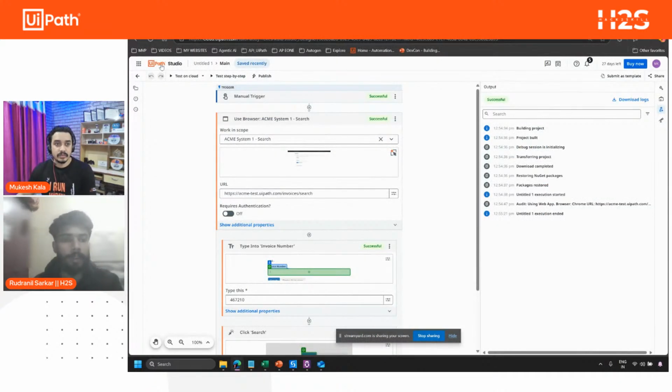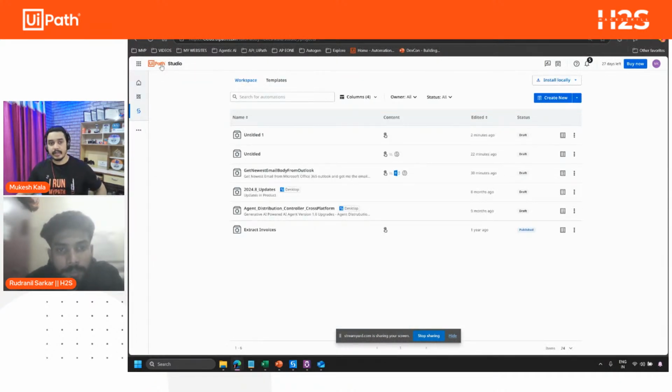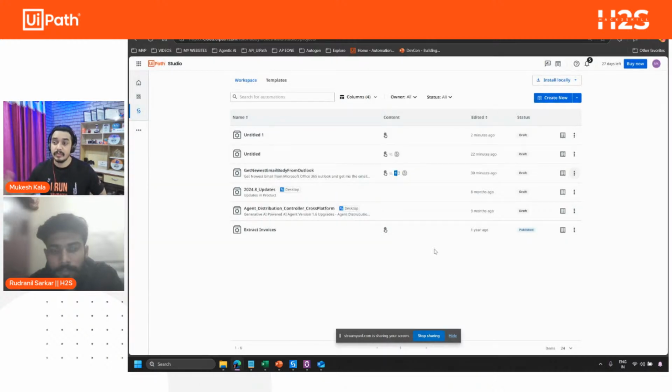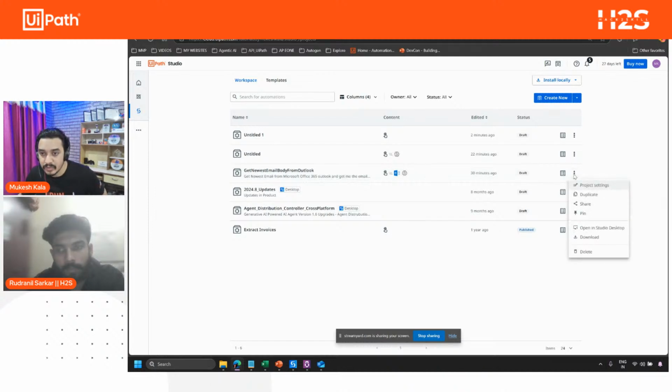Yeah, so you go to UiPath Studio Web and create the projects. This is our project which we have created. You will get the instructions on what you have to create and do. Now, you have this option which is share. You can click on share, or the easy way, if you want to upload it, click on these three dots. Don't click on share, because then you need to invite people to your project.